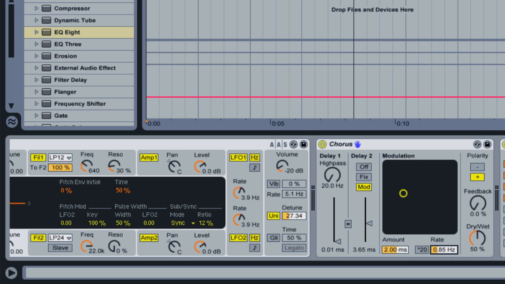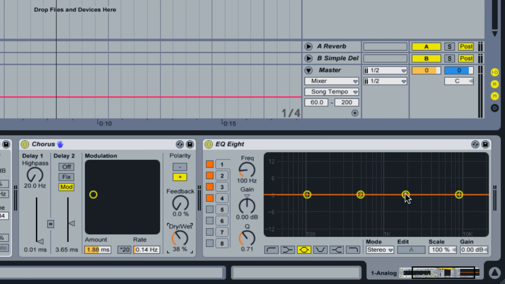And for the rate of this modulation, I'm going to go ahead and bring this down a little bit, and you can tinker with this to hear some other interesting sounds. The chorus allows us to thicken and widen the sound a little bit, but you don't want to go too wide, and it can also make the sound a little bit thin in some cases. So make sure to adjust the dry and wet knob here accordingly to get the sound that you want.